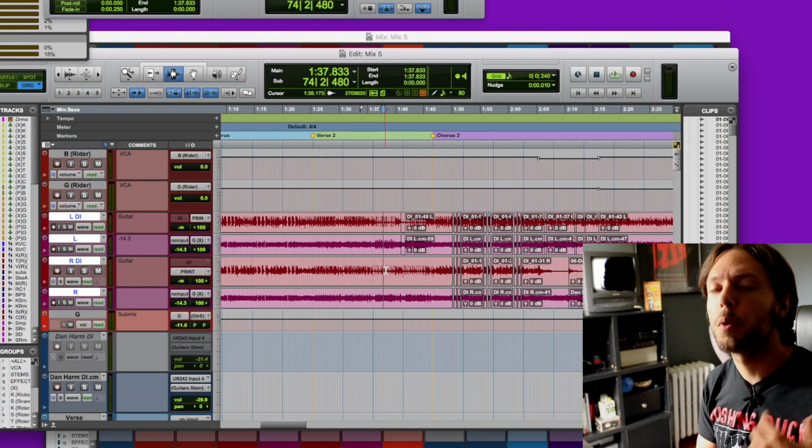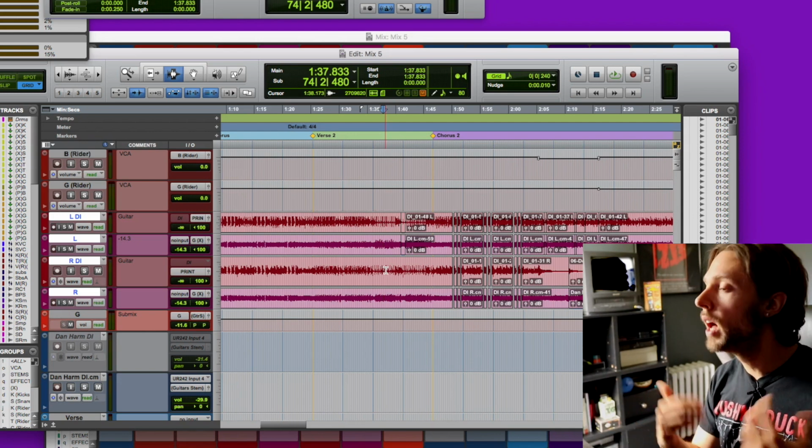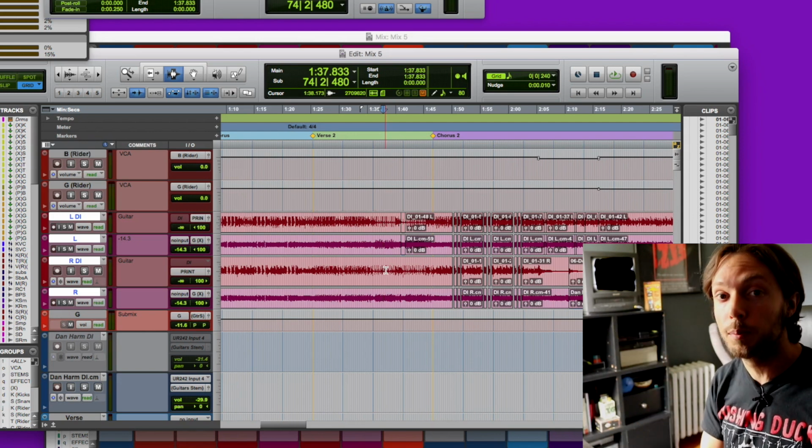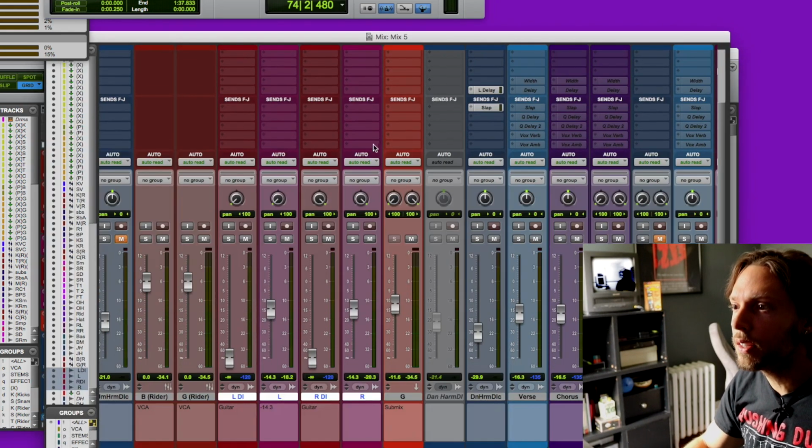I do this, it's more of a workflow thing than anything else. You don't have to necessarily print your guitar tracks. I just do it again because it looks visually more like a live amp on my screen. So let's look at what's happening within the mix.